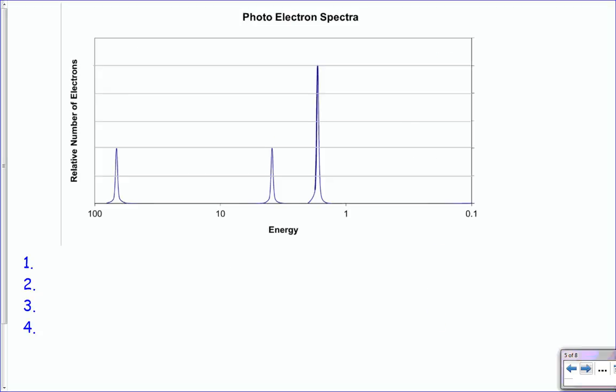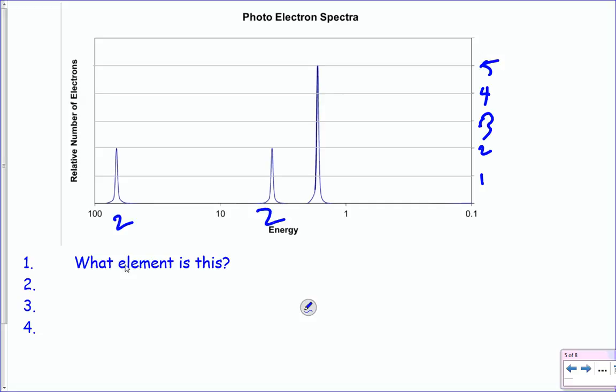Now, if we take a look at this photoelectron spectra, one of the things you should always be able to do first is identify what the element is. Now, don't try and figure out, is it 1s, 2s? Just count the number of electrons. Remember, these dashes represent relative numbers of electrons. So when you look, there's 2 electrons here, 2 electrons there, 1, 2, 3, 4, 5 electrons here. That's a total of 9 electrons. Look on the periodic table, what's 9 electrons? Well, this has got to be fluorine.